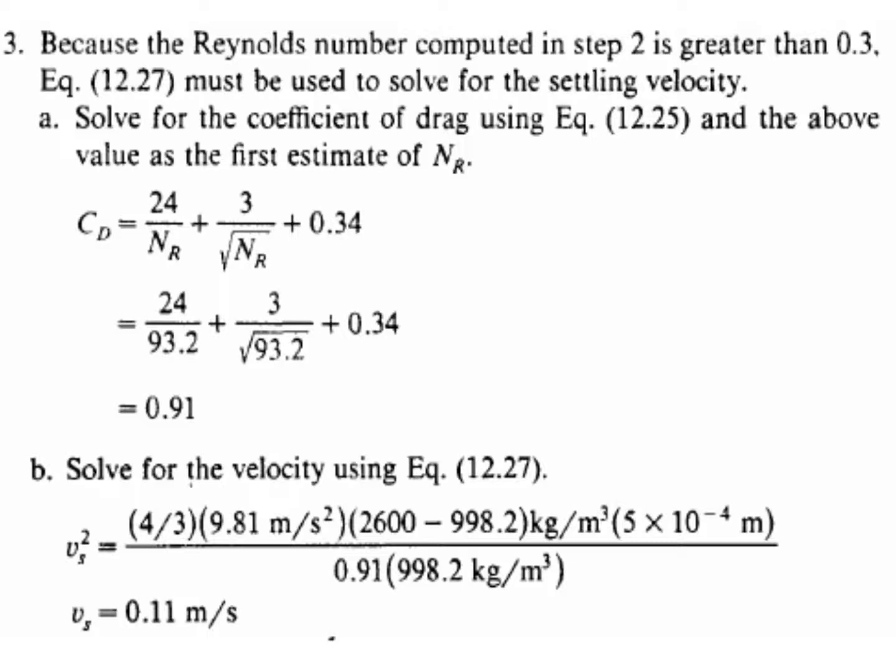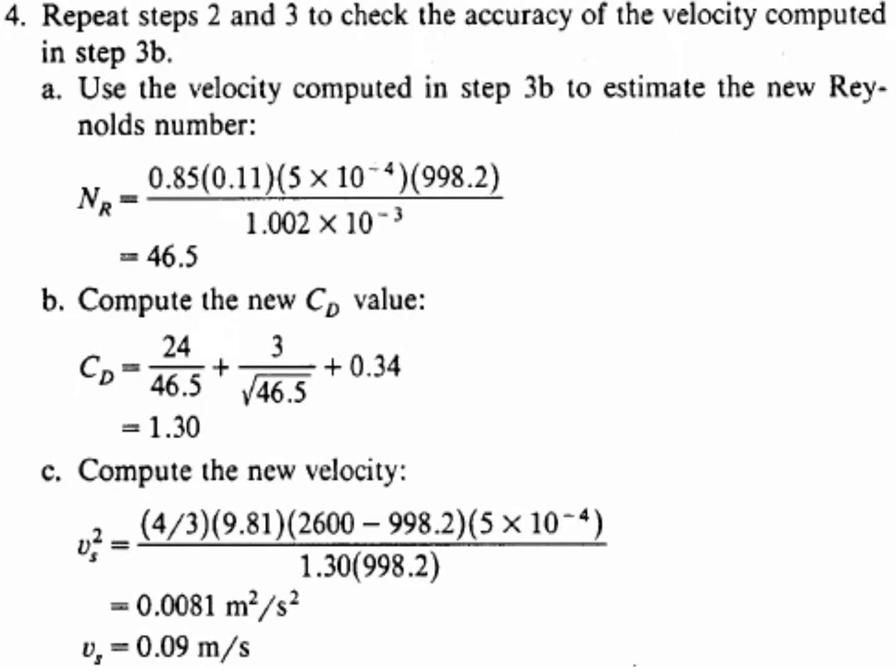In your trial, in decimals, you should have the same number. 0.22 is not the same as 0.11, so you have to go one more step. The next step, you will go with 0.11 and put it into the Reynolds number again. So 0.85 is the same, but in the previous formula you put 0.11, and the other information is the same. You will calculate a Reynolds number of 46.5. Because this number is larger than 1 and less than 10,000, you should use transitional flow.